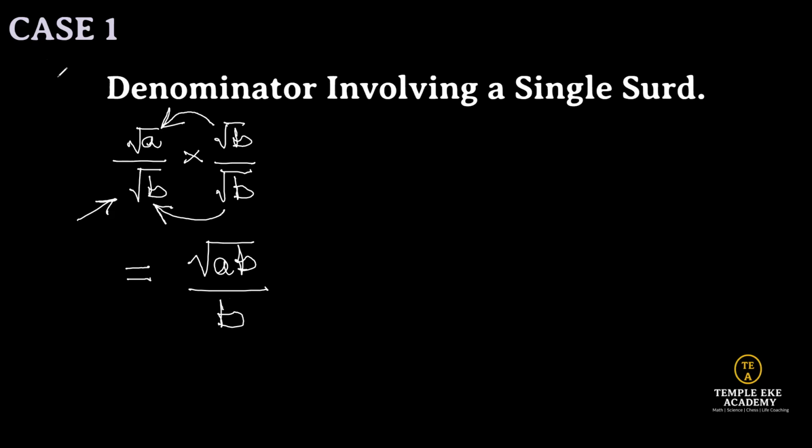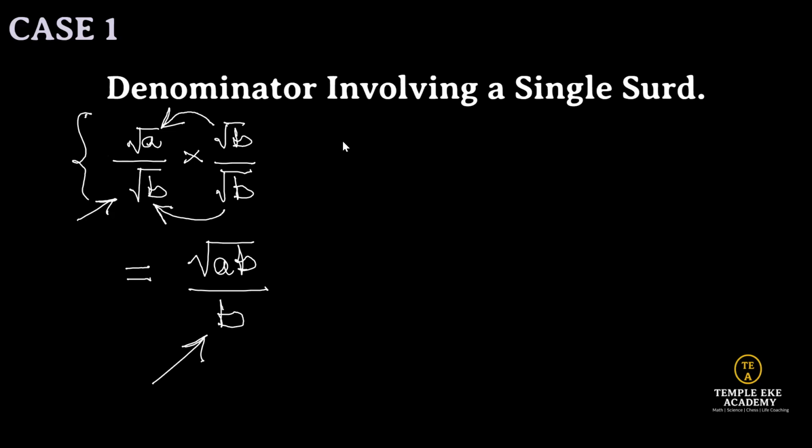You can see at the end of the day, we have an expression without the surd in the bottom. The surd is not in the bottom anymore. The expression has transitioned from being irrational to being rational. So we have made that which was irrational to become rational, rationalization. Come with me. We have to consider some examples right now.